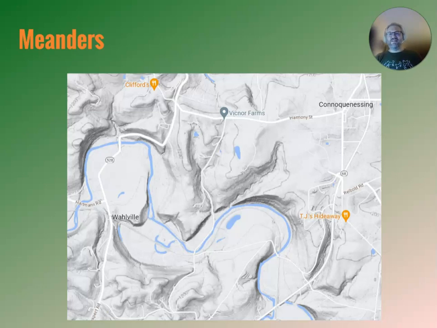I just screenshotted this off of Google, so it's trying to show me some restaurants to go to. That's what those are. But you can see there's those two meanders that kind of loop up northward.